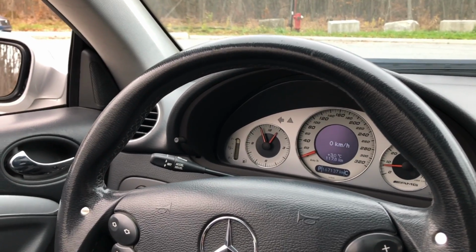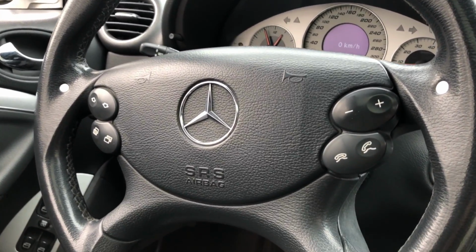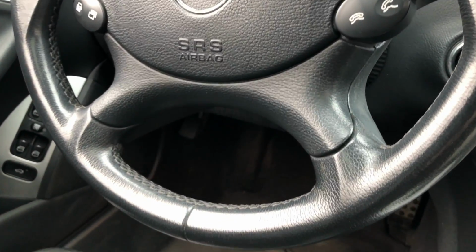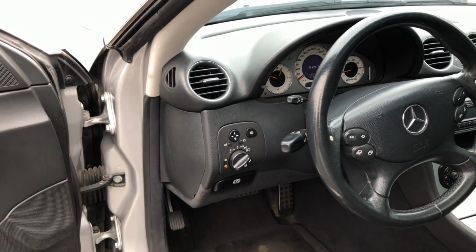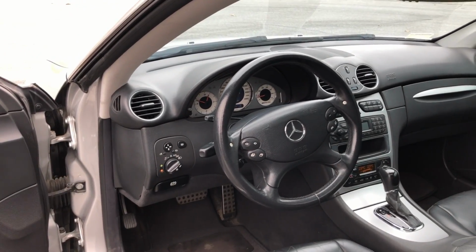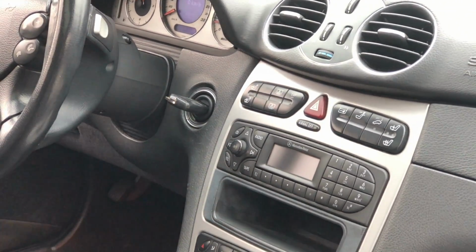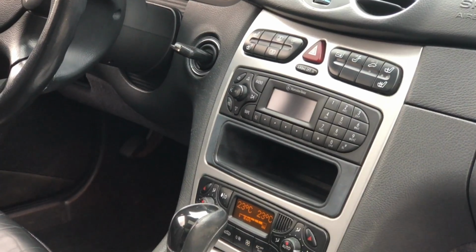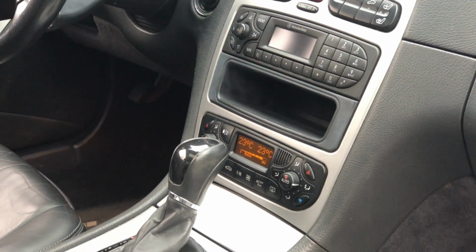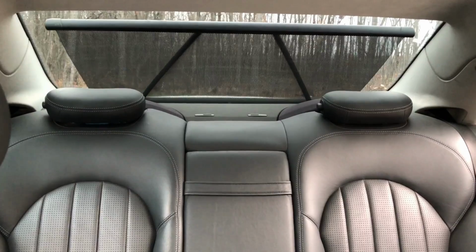You've got your steering wheel with pages to be able to switch between your different menus, volume controls and phone controls. To the left of the steering wheel, you've got your mirror controls and light controls with your electronic parking brake. And then the center here, again, there's not a whole lot to go over, but you do have heated seats. You do have a rear sunshade, power sunshade that comes up, which is nice to have with the sunroof up top. So if you want to make things a little cozier in here, you certainly could. ESP for your traction control, lock button, headrests to be able to release those.